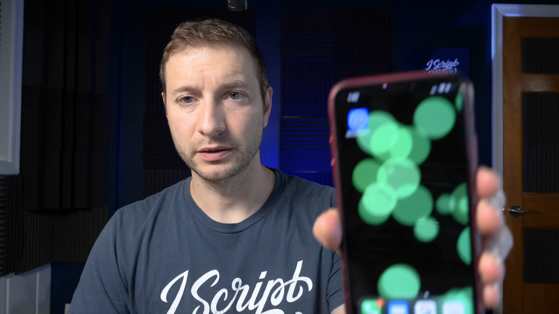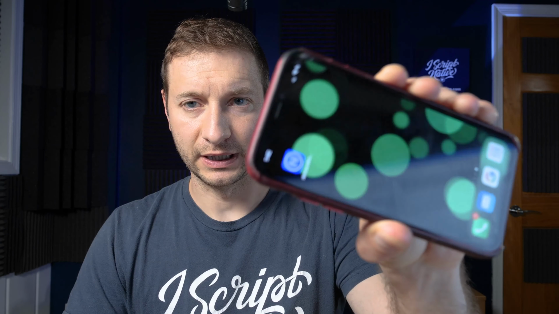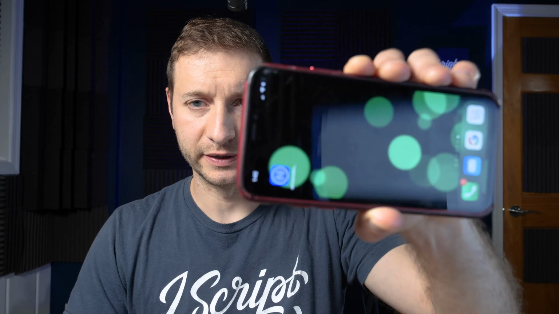So today we're building floaties. I don't know actually what technically these things are called, but in iOS, one of the options you can select as your background is an animated thing like this. It's an animated background, and each one of these bubbles kind of hovers and animates back and forth and appears and disappears. And also it looks like there's a couple of layers of these bubbles all floating on top of each other. So we're gonna kick things off by creating these layers that respond to the device orientation, and we're gonna implement an algorithm that's gonna allow them to smoothly animate back and forth. All right, let's do this.